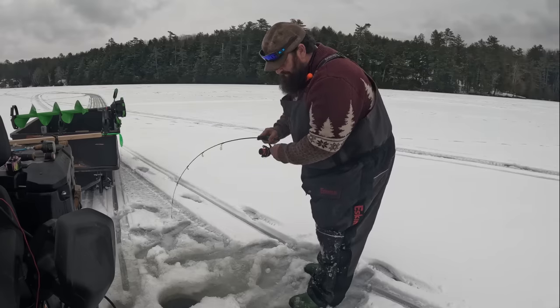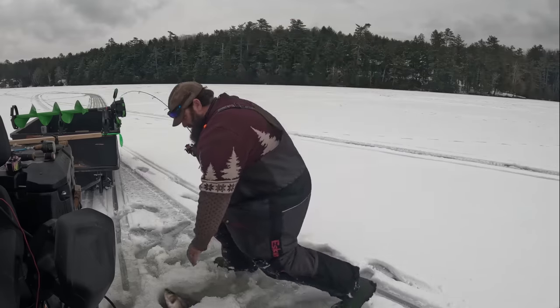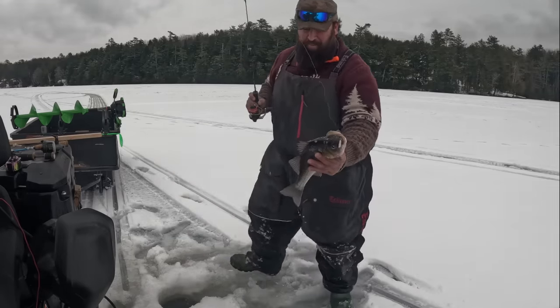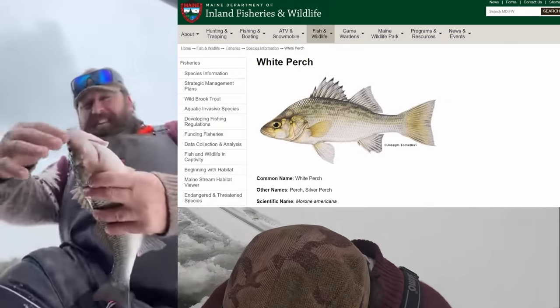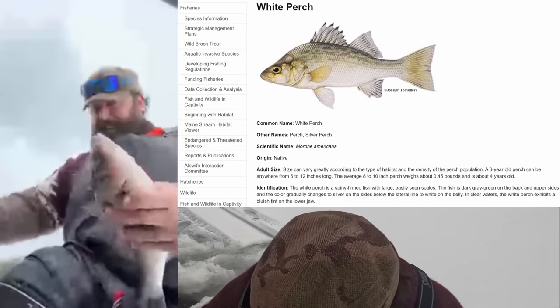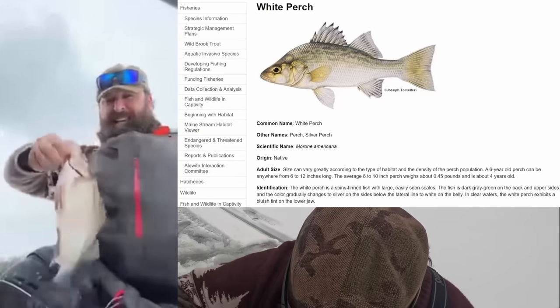Oh my god, what is that? Tell me that's a white perch, please. Oh dude, it's a staving white perch. Absolute staver of a white perch. Look at that staving white perch. Giant white perch. Lippable white perch.